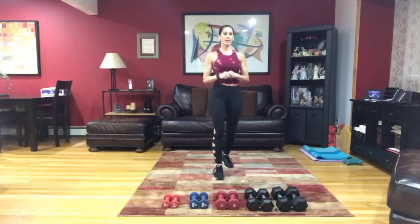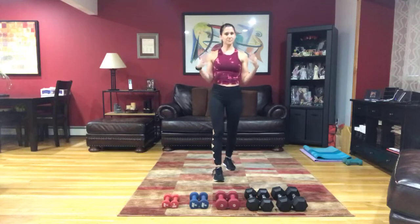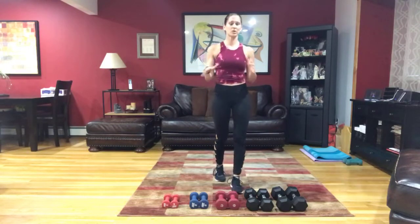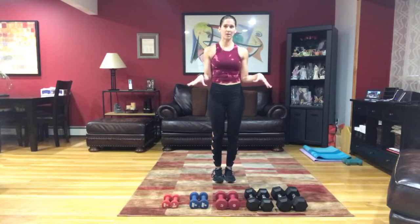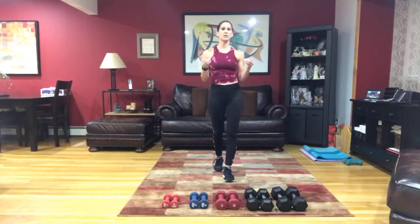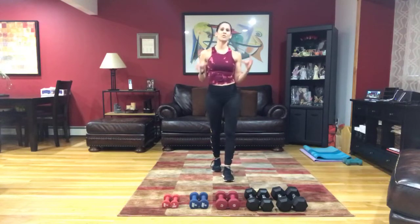So we're going to be working on our full body strength today. As you can see, once you come on, I know I'm still going to be waiting a little bit before we start, to make sure everybody starts to come on. But when you do, you're going to see that I have a lot of different weights set out here today. So basically this class is going to be a nice, strong, muscle building workout.